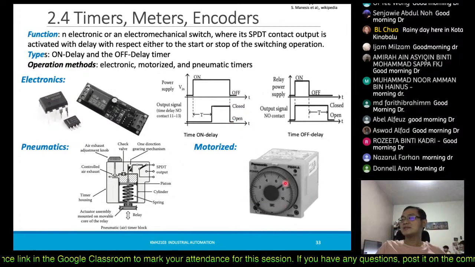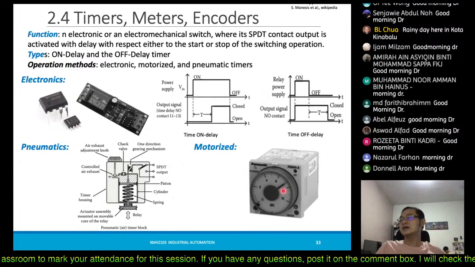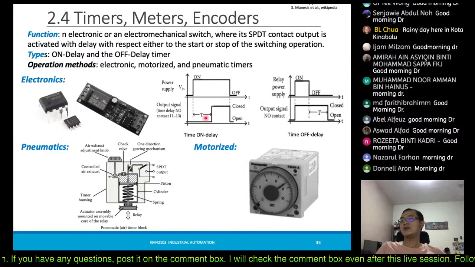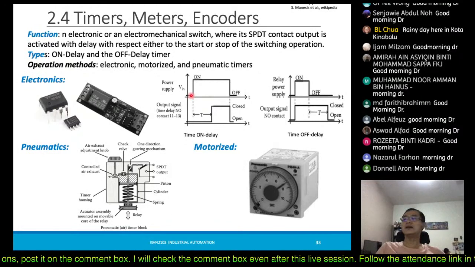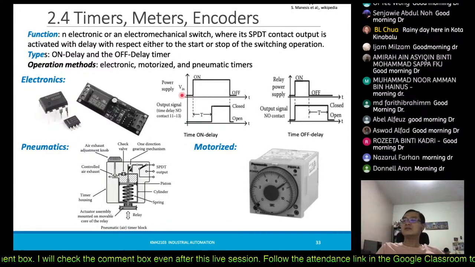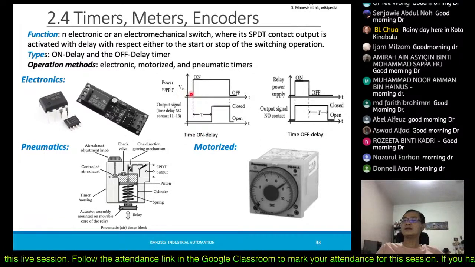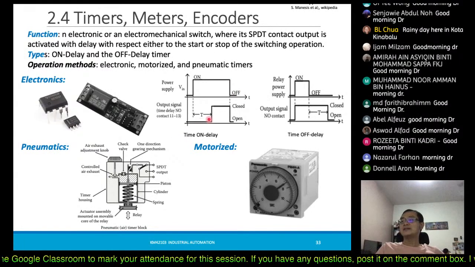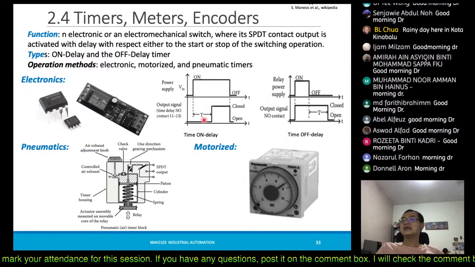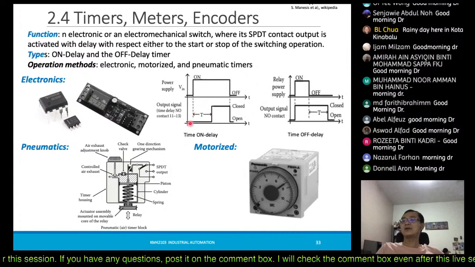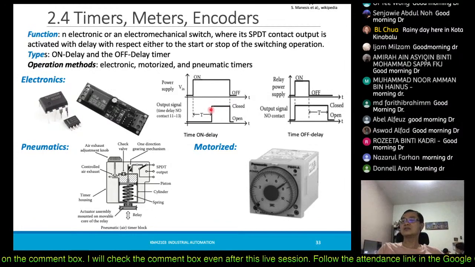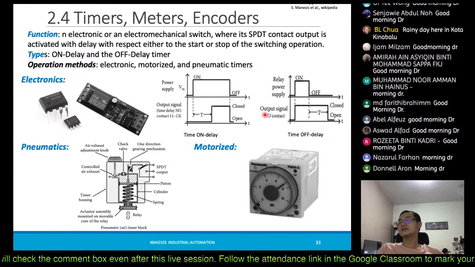And also the motorized part, where you can control how long and so on. The motorized type of timer. So when you set it on, either on delay or off delay, when you power it on, what happens is that they will delay a certain amount of time, a t time, before it will switch or close the circuit, right? So this is how it operates.